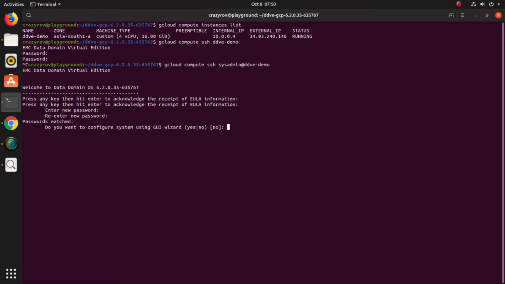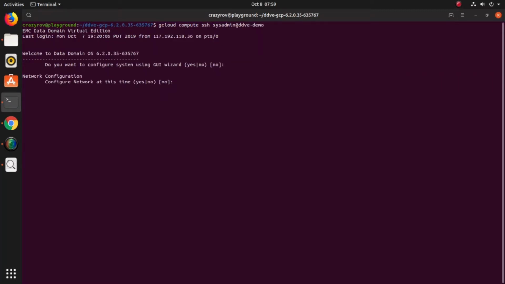So there are two options. Do you want to configure the system using the GUI wizard, which we do not. The network configuration, we will say yes, we want to do the network configuration. In my setup, I am using DHCP, but in your case, you would have to reserve an internal IP address from your subnet range and assign that particular IP address to your server.